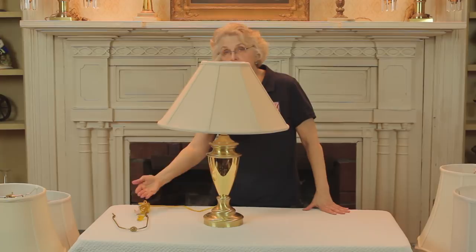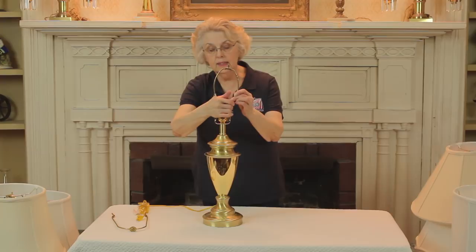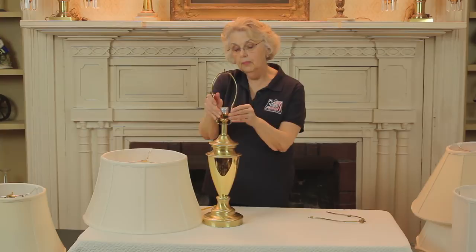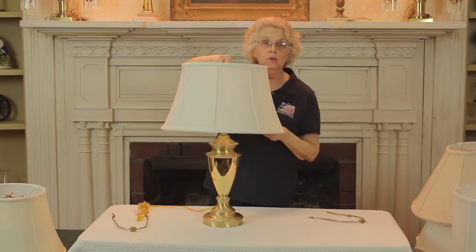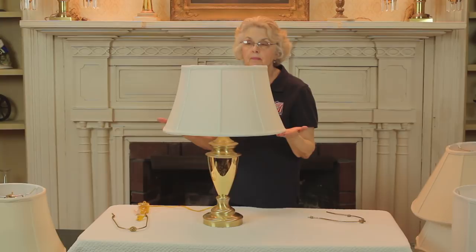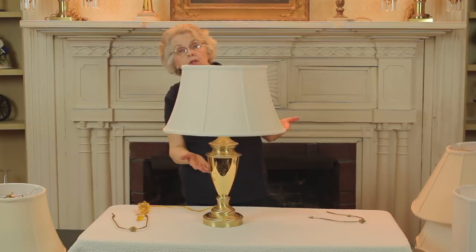A style that we have been doing a lot with lately are the more shallow drum shades. And we have a lot of these on our website. These are primarily for floor lamps, but we have a lot of customers who have been wanting a shallow look, but yet spread out. Again, nice flow of the light. This particular shade measures 19 across the bottom, 13 at the top, and an 11-inch side. I will show this with floor lamps, but you can see it also has a great look with a table lamp.